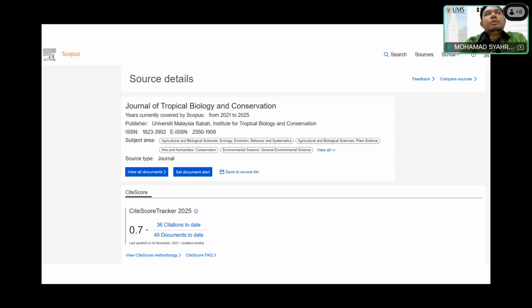It means that it's not early in the first quarter of the year, because Scopus takes time to release the indexing. Is it still covered by Scopus or not at the moment? So it's important for you to always check before you are going to submit your manuscript. Okay.